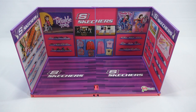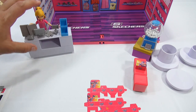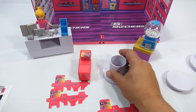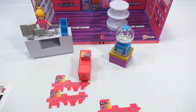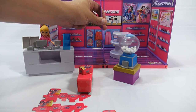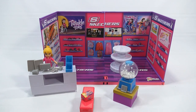Moving some things out of the way — there are stickers I don't need right away, and the accessories are sorted. The shoe rack comes together with three pieces: this piece, to this piece, to this piece. The gumball machine and stand will both need stickers. There are also little boxes. There's a center pole — if you were going to stack Claire's Boutique on top of this one, you'd put the center pole in and it matches up with the bottom of that building to stack them. We don't need that for now.